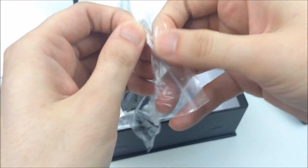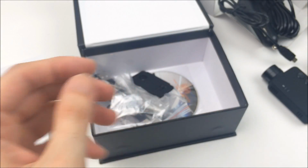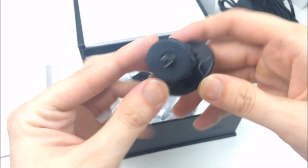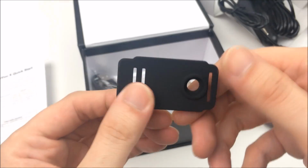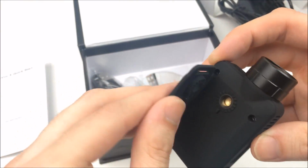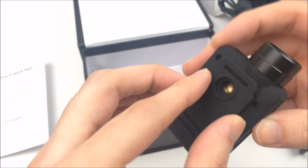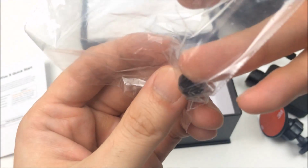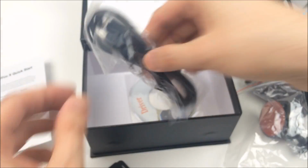Here's the included mount. So it has a 1/4 inch tripod mount with a 3M adhesive. So this is pretty small. I really like that. This is just a mount you can use for mounting it to something like a baseball cap or possibly even a car visor if your visor is thin enough. That screw is actually used to connect to that clip.